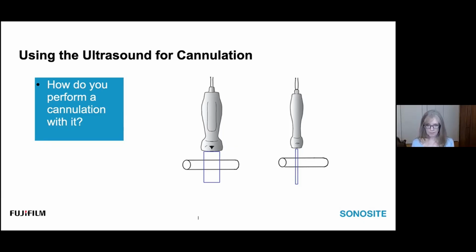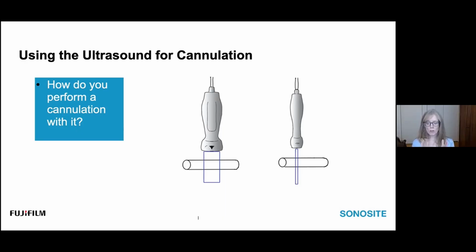The image on the left shows an ultrasound probe in a linear fashion. So what it is, is a longitudinal view of a vessel. That tube underneath the probe is indicative of a vessel. That blue rectangle underneath the probe shows the area in which the sound waves travel out of the probe. And that area is only about the thickness of a credit card.